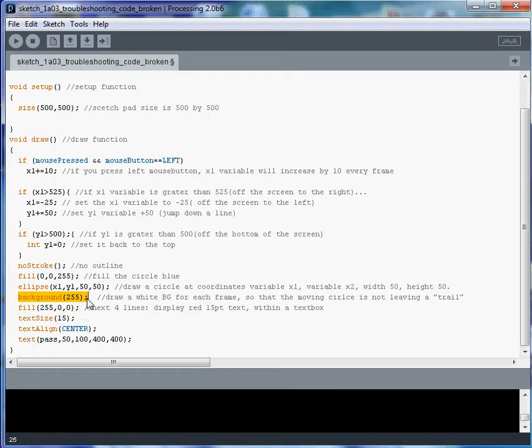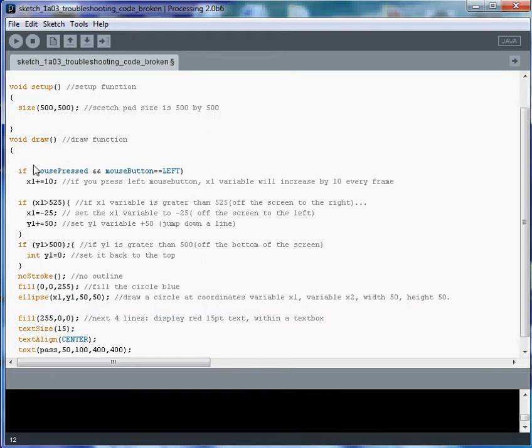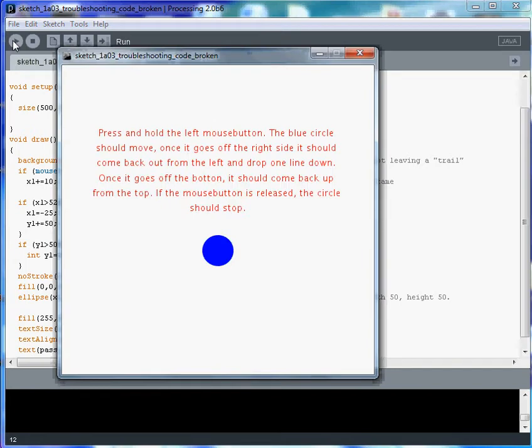So we're going to cut that out, with the comment too, and I'll put it up above everything, so that I make sure the background does not erase anything. And I'm going to run the code again, and there we go.